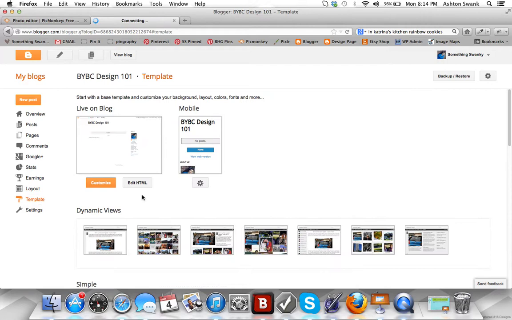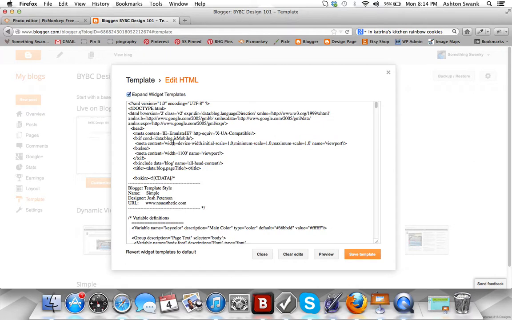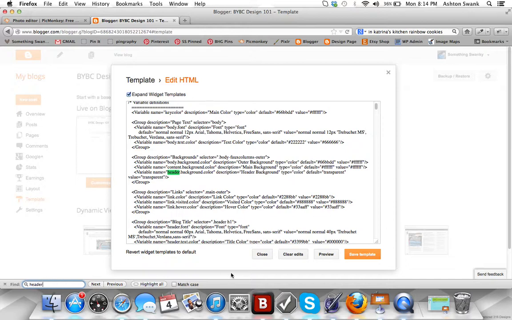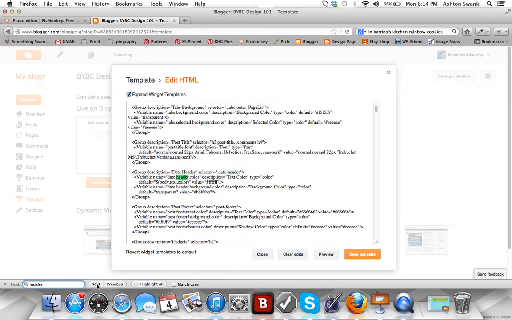So we come back over here to template, go into HTML, expand your widget templates. Okay, what we're going to do first is find, and I just type in header, and it takes me just a minute to find it. You have to click through a few next, and I'll show you what we're looking for.